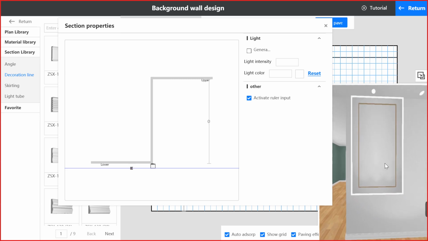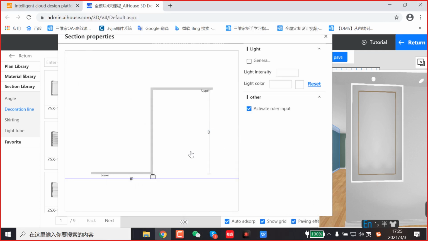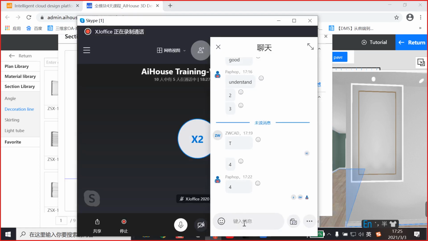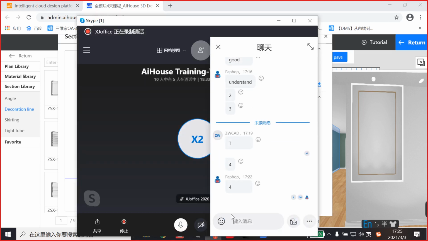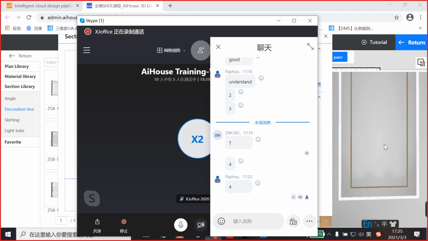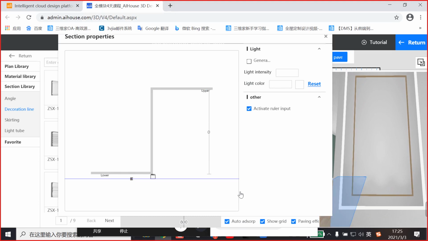So are you clear with this part? If you're clear with this part, please send me number 5. How to put decoration lines freely. If you have any question, just ask me. So are you clear with this part, how to put second decoration lines inside of the white rectangle?